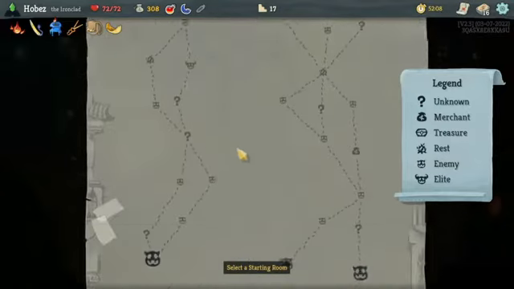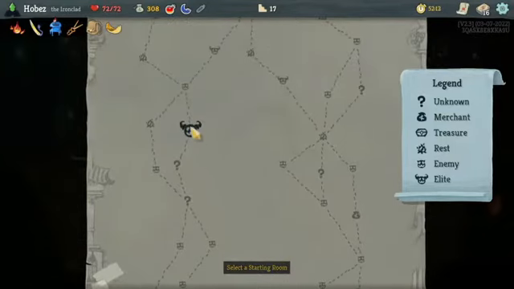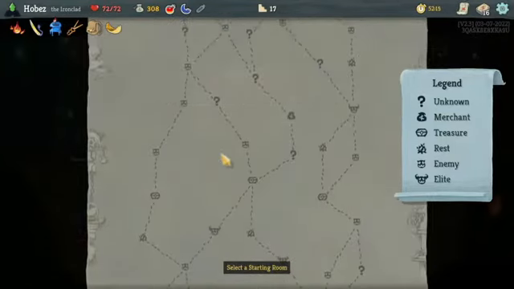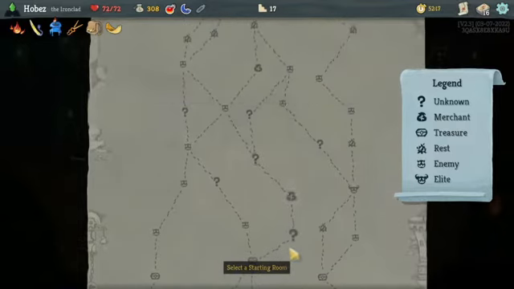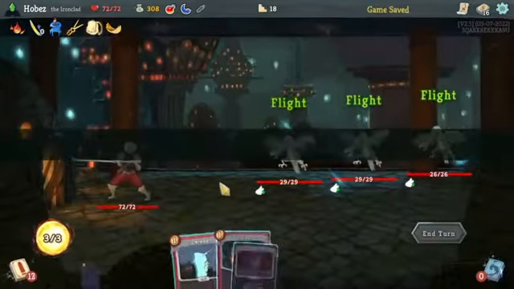I'm thinking about this path right here. It gets us some early events. Gets us this elite. Gets us another elite. Chest, and then question marks and shops throughout the rest of the way. That's what I'm looking at. So, we're going to start here and see how it goes.